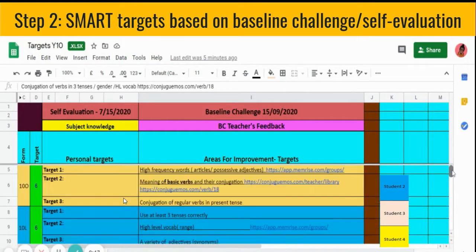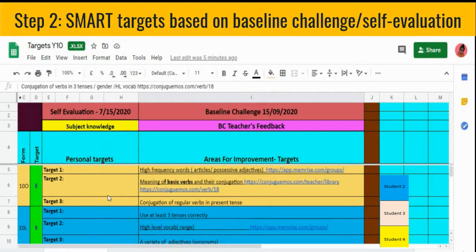This document is shared with all my students, so they can see who's working on what target, and they can liaise with each other if they need to. It doesn't really matter. Having all the documents there means everyone can see who's working on what, and they can help each other as well. Okay, so that's step 2.